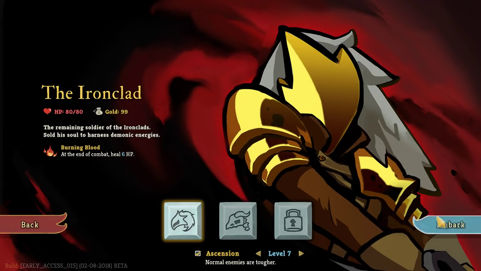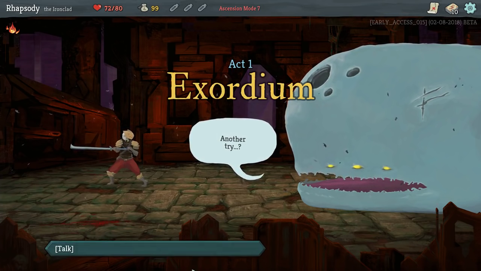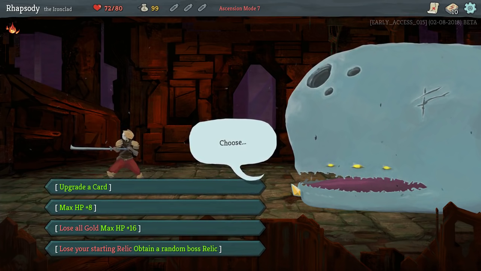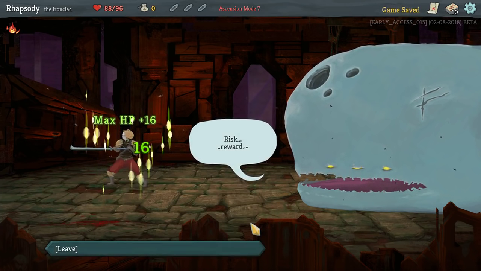Slay the Spire. Let's go with the Ironclad. Another try? Sure, don't mind if I do. Upgrade a card, lose all gold for 16 maximum HP is not a bad idea. That's not only 16 maximum HP, but it's 16 current HP as well.